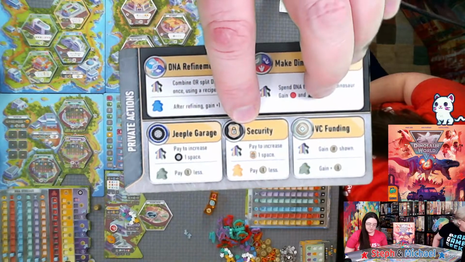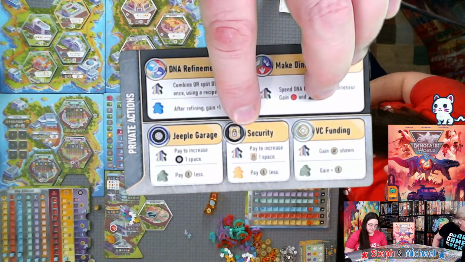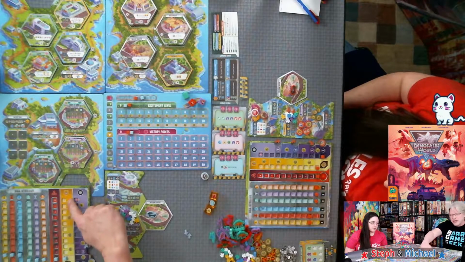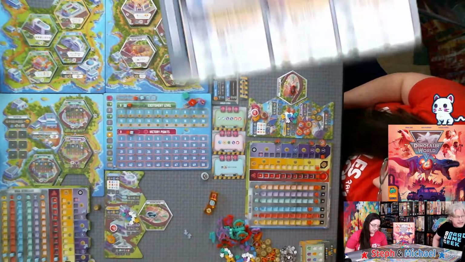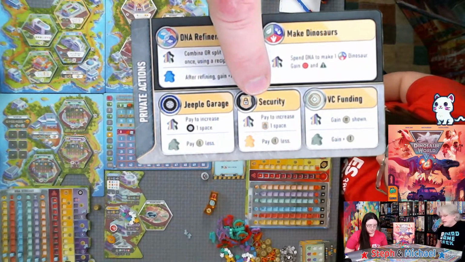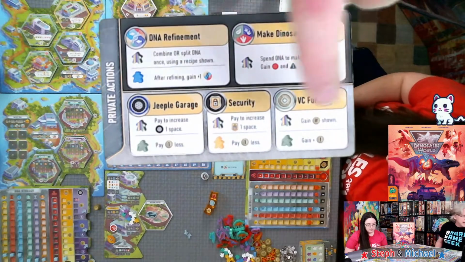What else can you do? You can increase your security. Any color meeple you can pay to increase the security 1 space. Notice that there are upgrade costs for each space on security. You're going to need security to deal with all the danger. And if it's yellow, you pay $1 less.